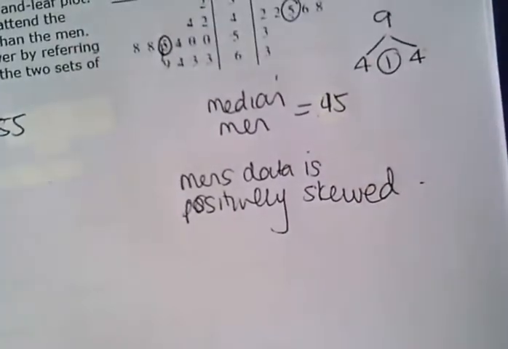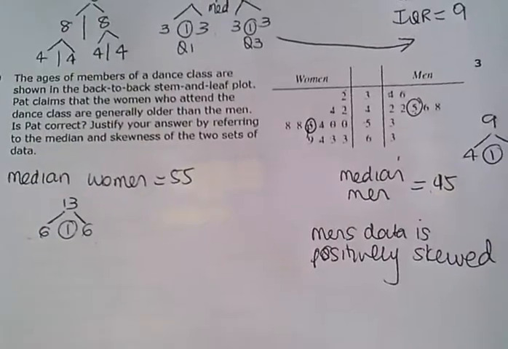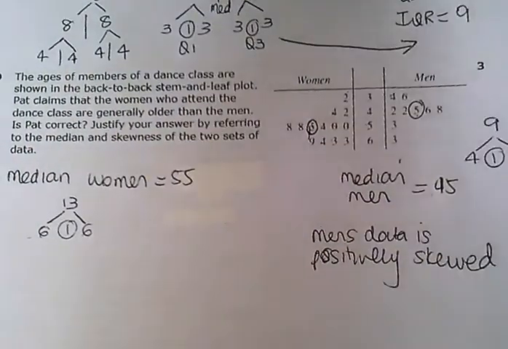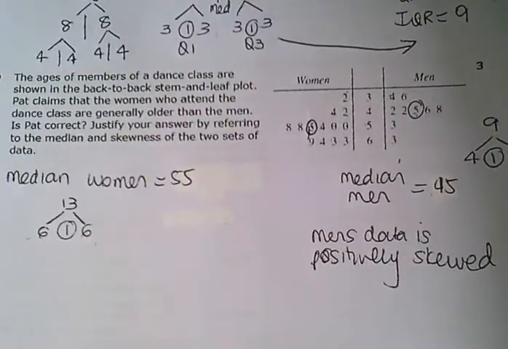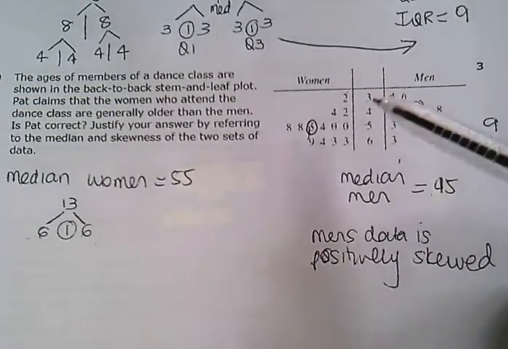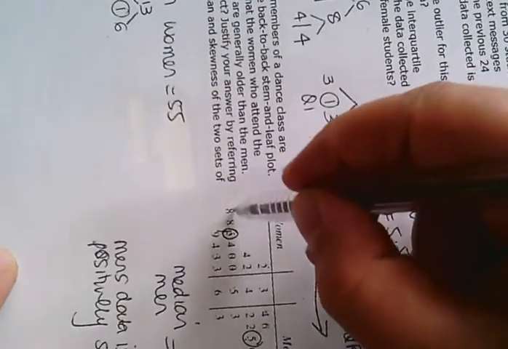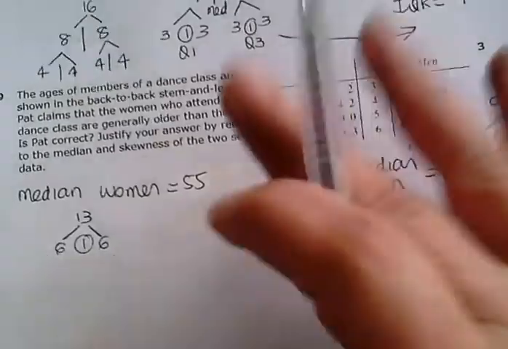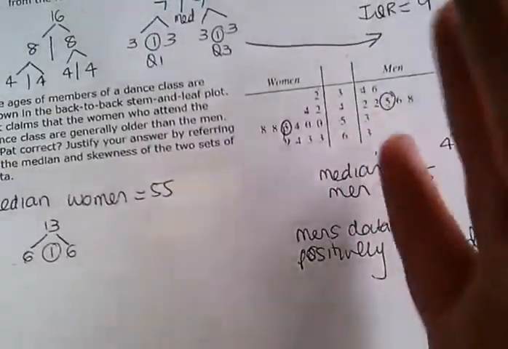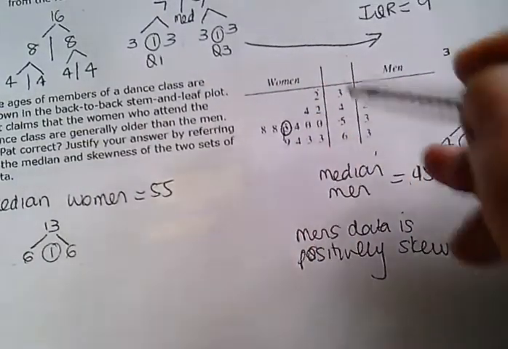Right? So the data for the men is positively skewed. Ooh, you've really got to be careful. Guys, I know we're looking at it like that, but you can't look at it like that because that's a backwards graph. So it's actually negatively skewed for the men because you start... What? It's actually positively. Let me write out the data. You're not meant to write the data out like that.